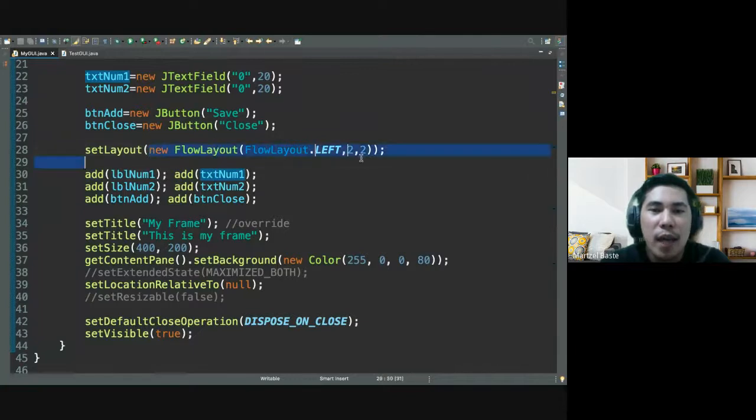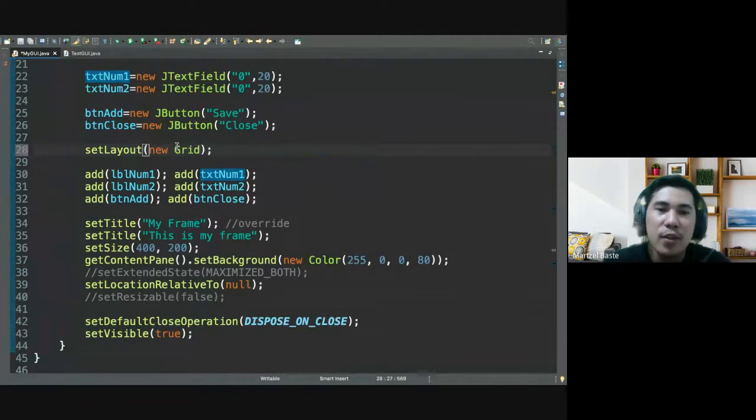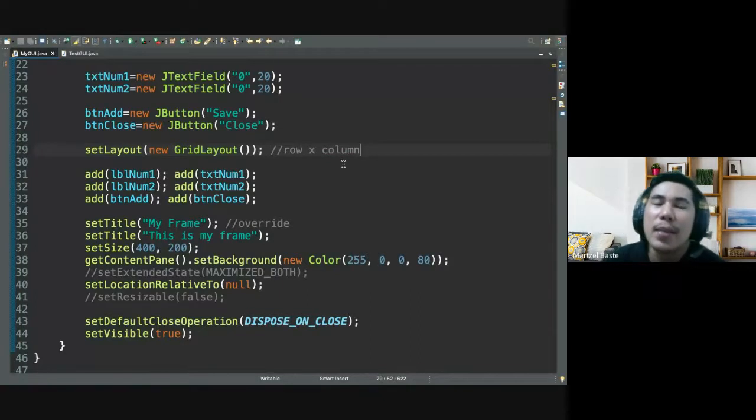Now that is flow layout. So the flow layout has only limited capability in placing all your components or arranging your components. The other one is grid layout. So grid layout naman uses the row and column concepts. Okay, row by column. So if you want na mas dali ang imong pag-design sa imong program, naka-row and column lang siya. I mean, dali nimo maanuhan na you want to display this one.